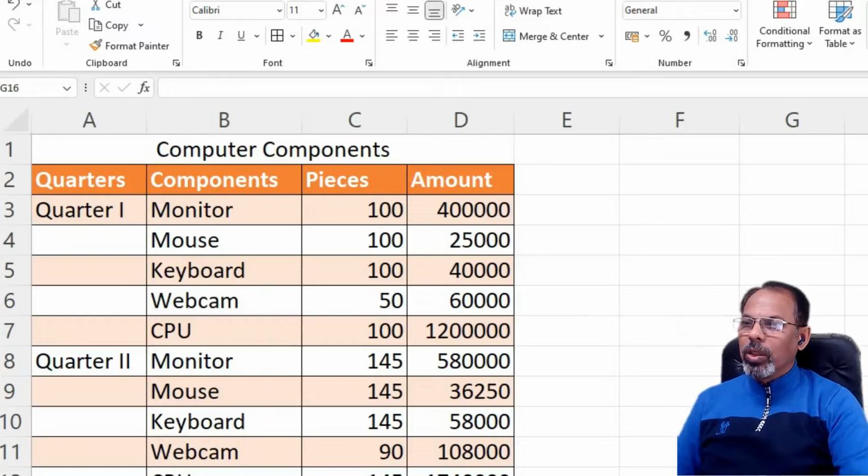So here we will be inserting an additional row and then we will be performing the subtotals. Now let us see how it is done.